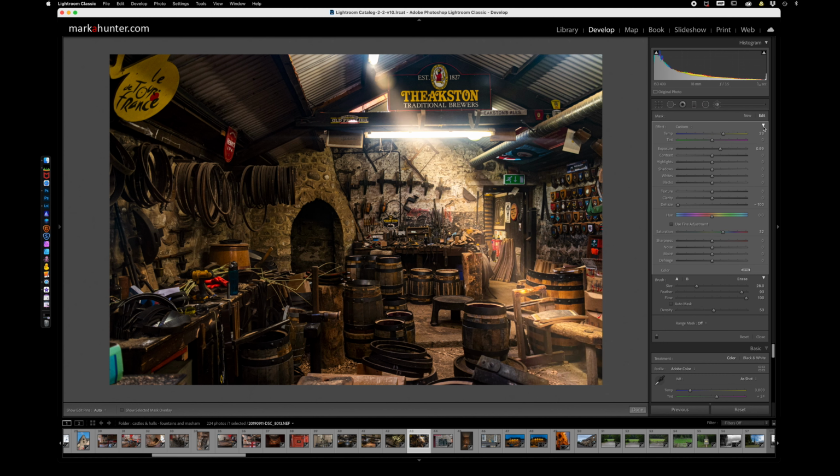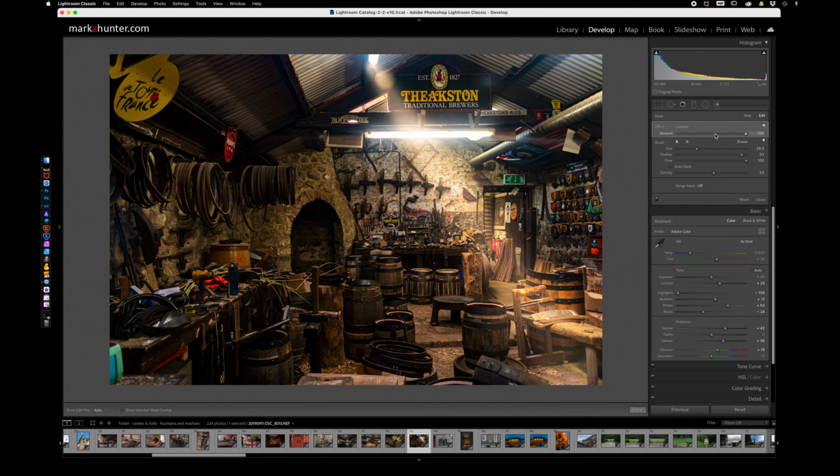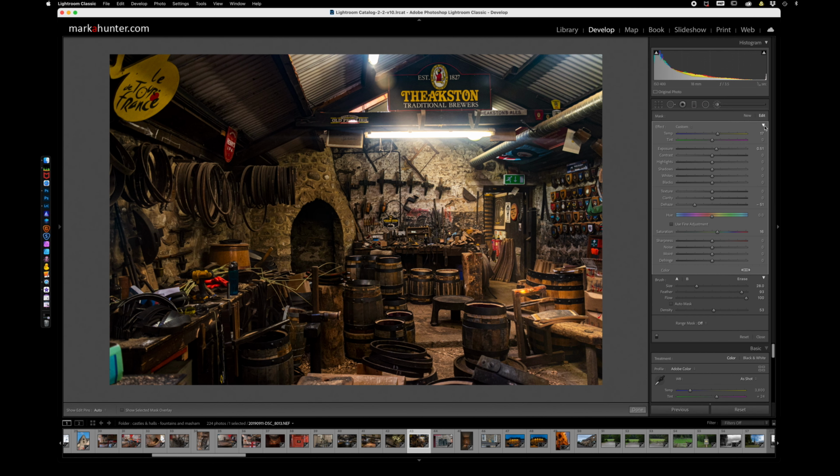Had you had your overall amount somewhere in the middle, then this allows you to hold down the Option key. As well as going to the left, you could go to the right and take them further. Okay, but as soon as one of them hits 100%, it stops. So the dehaze hits 100% down here. It has to stop because it can no longer move all of the sliders you've adjusted in proportion if one of them is forced to stop.